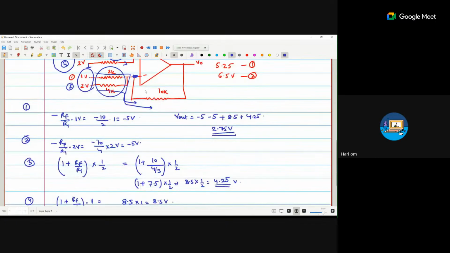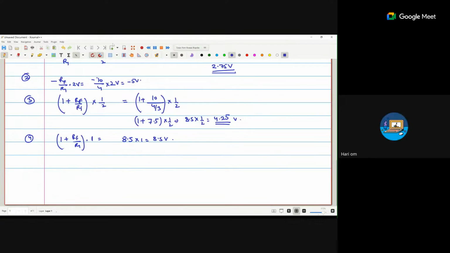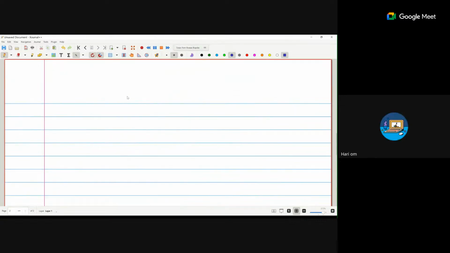Wait a minute. No current will enter the positive and negative terminals, like an op amp. The voltage will be the same at positive and negative. So we just think about (1 minus negative voltage) plus (2 minus negative voltage) divided by both the resistors, is equal to (negative voltage minus V out) divided by the resistor. Like an easy way to solve it.